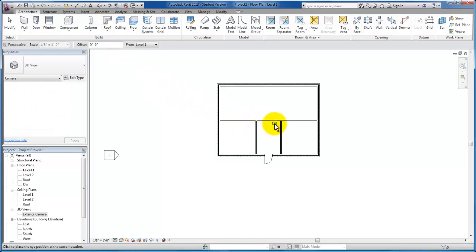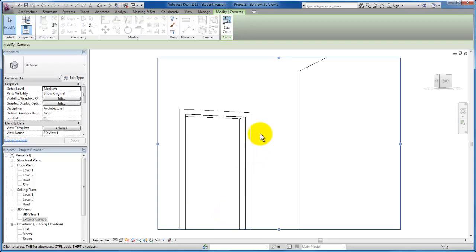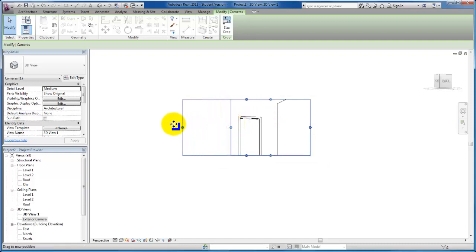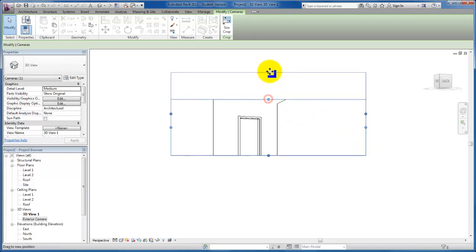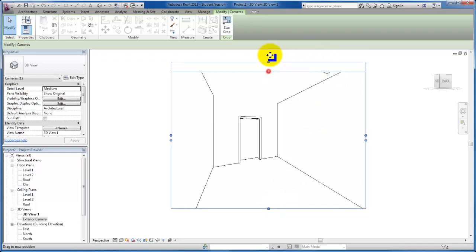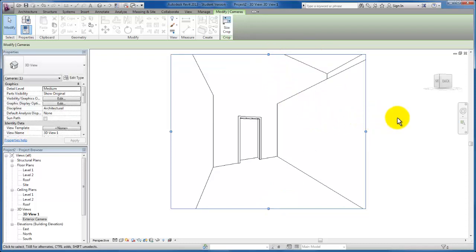I'm going to come on the inside of my vestibule to this corner, click to begin my station point, and click again for the extents of my target. I'm going to use my wheel again to zoom out a little bit and extend the grips for my view.